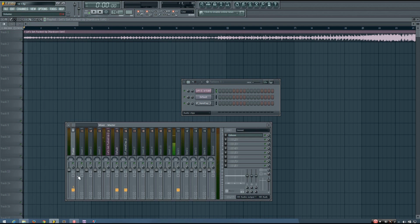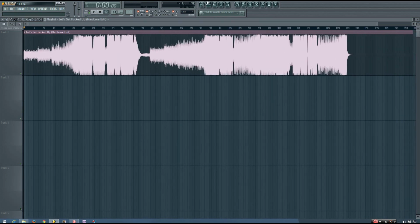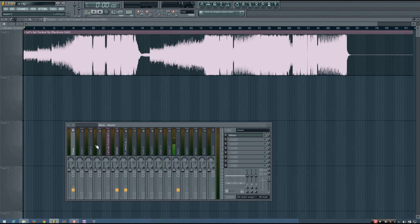It's not going to sound as good no matter what, because stereo sounds a lot better than mono sound, at least to me. So don't be concerned if your song doesn't sound quite as good when you play it back in mono. You really want to just listen for big problems.